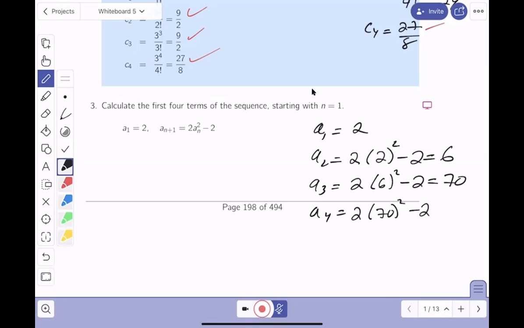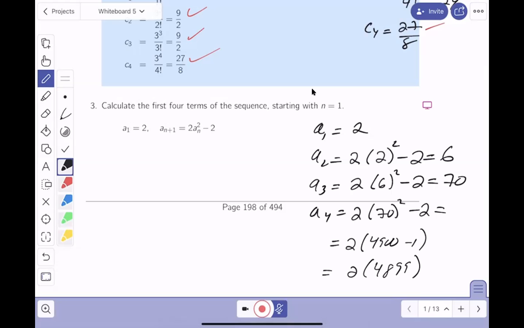Minus 2. Well, I've got to do that arithmetic, and I'll write this down for you. I'm factoring a 2 out because it's easier for me to do that. Well, 7 times 7 is 49, so 4,900 minus 1. This can be 2 times 4899.